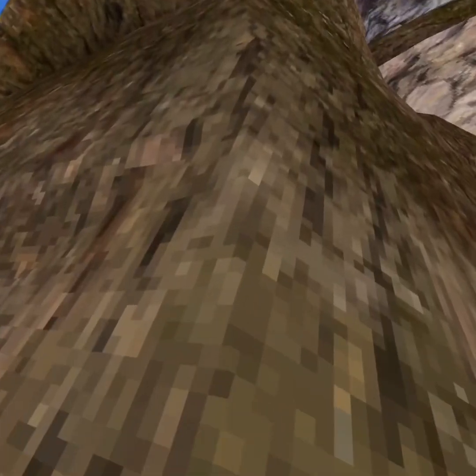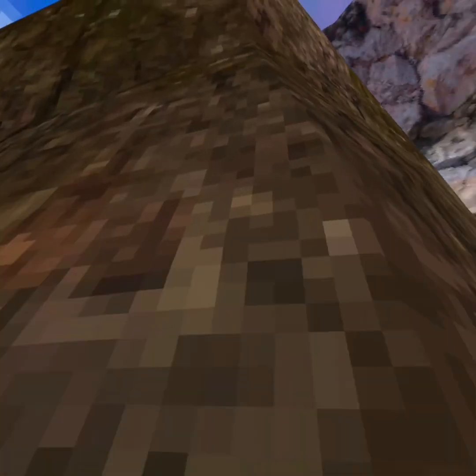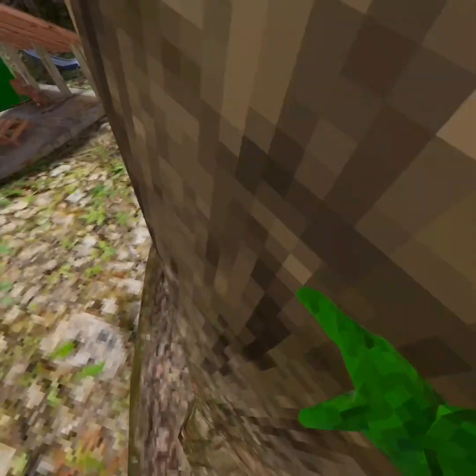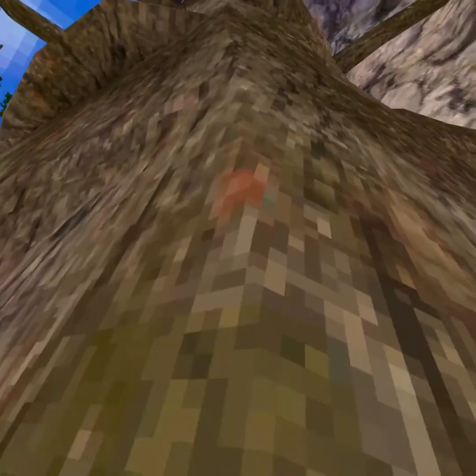Pinch climbing up this stump. So what you want to do, you just want to act like you're pinch climbing, but you want to spread your arms out like a lot. And I do this in one of my jukes. I mean, it's technically a route, but it's like a route to juke people.